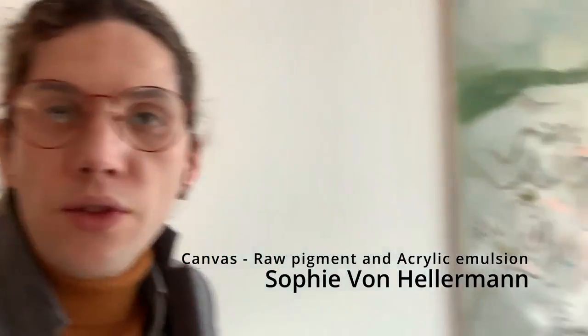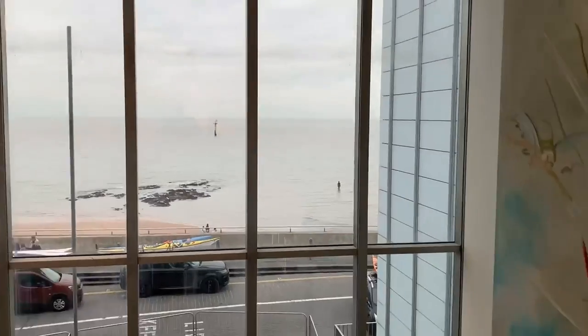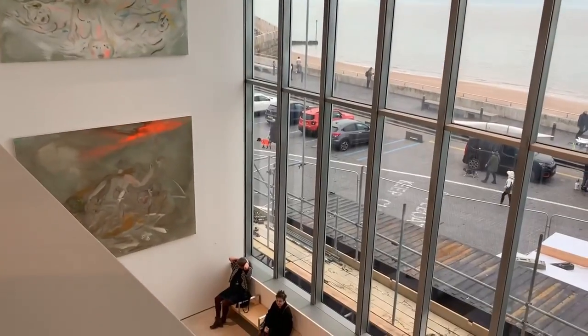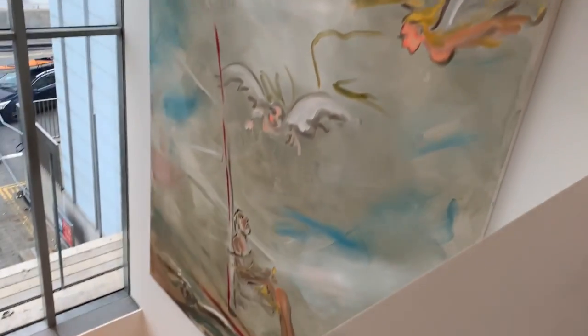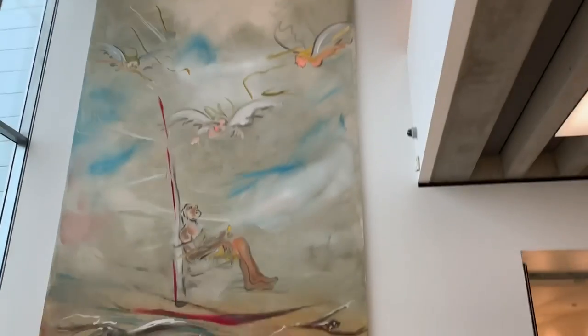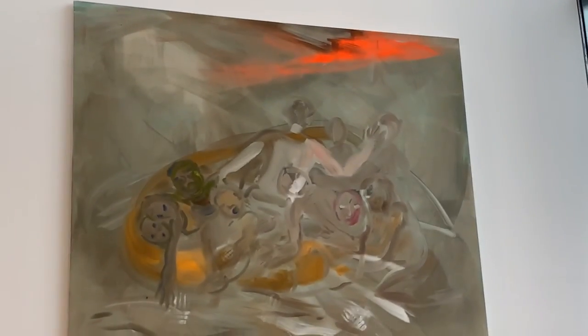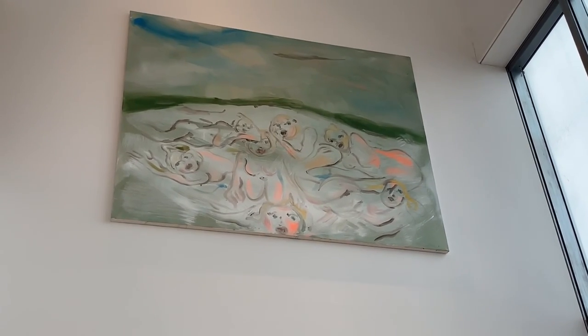We are looking at the science collection here, and this is at the beautiful viewing platform. Let me show you around this little collection and see what I'm looking at. This one's really beautiful — it catches the light. At first I thought it was the bit over there, but I realized it's just actually the pigment and the paint. Again it catches the light really well, as you can see.